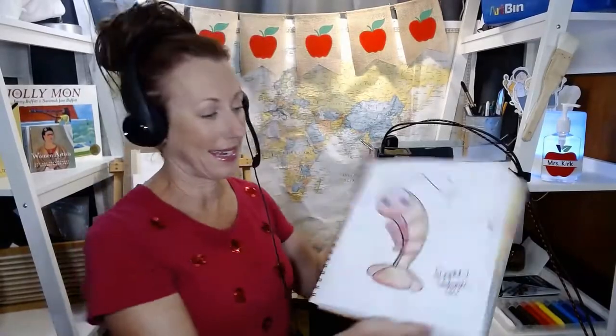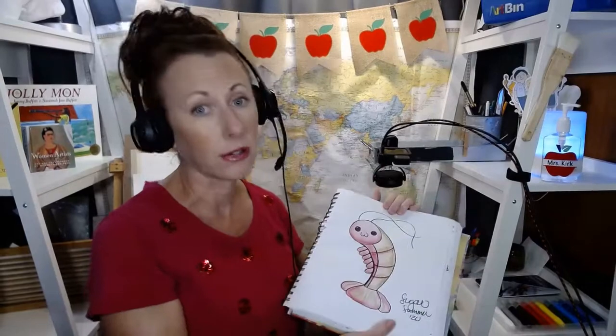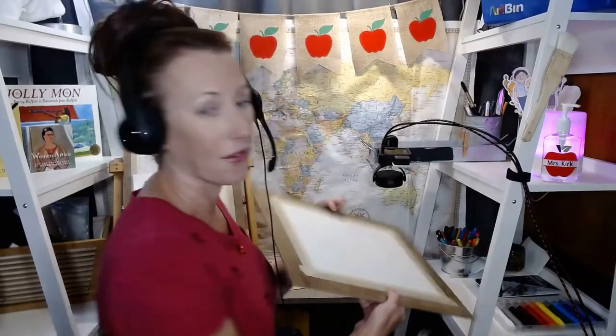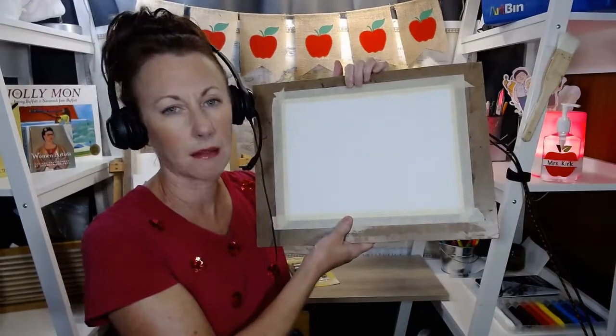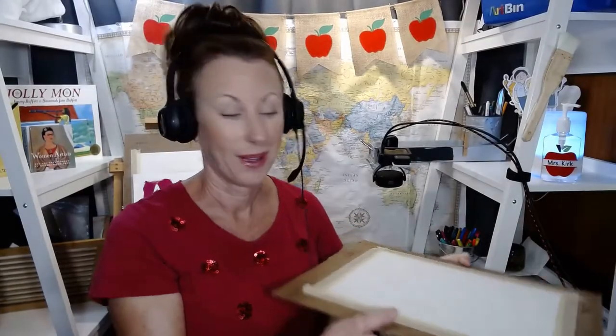I often draw in a sketchbook and you can see that it's just loaded up with drawings here. This is sort of a medium thickness paper — we'll call it multi-media paper. I love it because it keeps all of my drawings in one place. It's thick enough to hold water from watercolor paints or tempera paints, and also thin enough to not feel wasteful if I decide to just color it in with something basic like crayons or colored pencils. Another option is watercolor paper on a drawing board. It allows me to place the board in my lap so that I can draw and color anywhere, which makes it a little more portable.